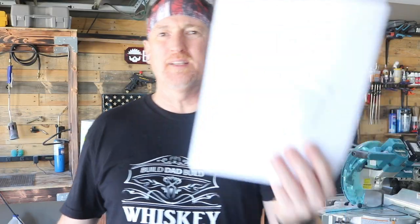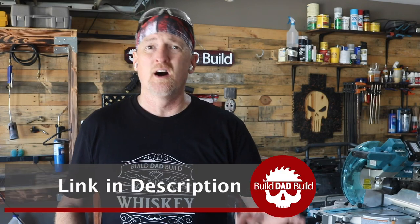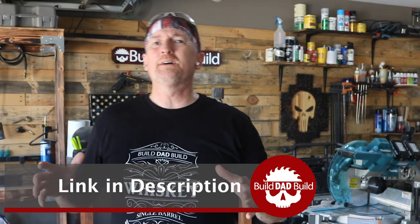We're building a bed. My little whippersnappers are becoming big whippersnappers very quickly. They have outgrown their converted crib beds, and they need big kid beds. So on this episode, we are going to build a loft-style bed for my son, Ozzy. And then we're gonna put a little stank on it. I have plans here — they're fairly hard to read with all the dimensions and stuff on them. These will also be available on my website, builddadbuild.com, underneath the plans tab.